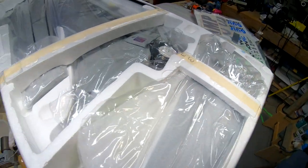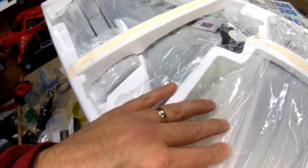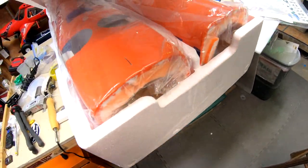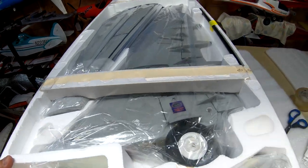So here we are, ready to be boxed up. We have styrofoam separators. We have ends wrapped in protective material. We have everything then wrapped in plastic and separated. And then in the bottom layer, we have not only the protective foam on the winglets, we got our carbon rods in there. But everything is all wrapped, protected, and separated.